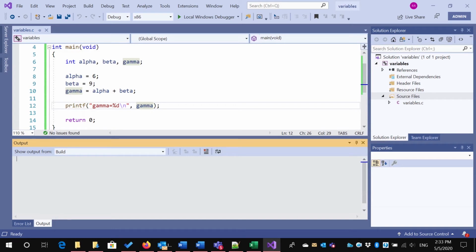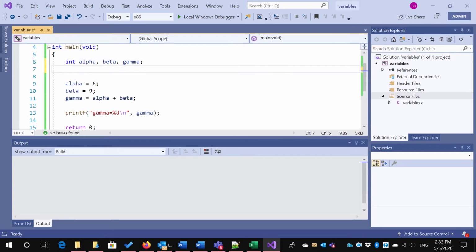Now, in addition to ints, we can also have floats or doubles, which are floating point values.